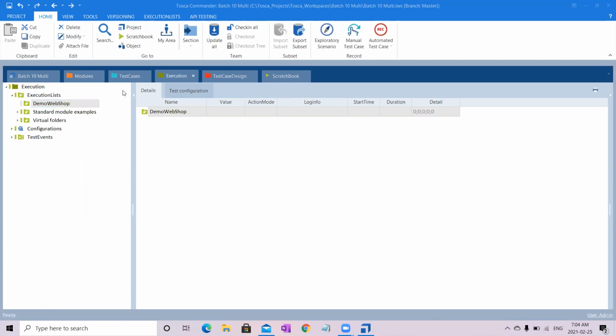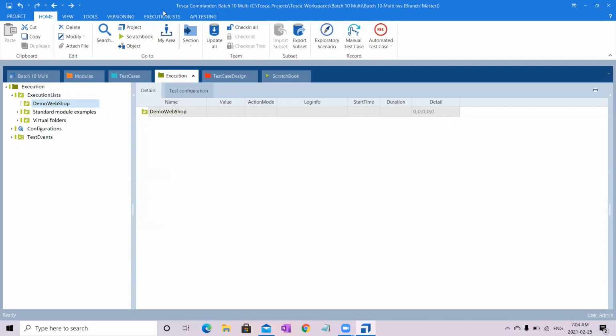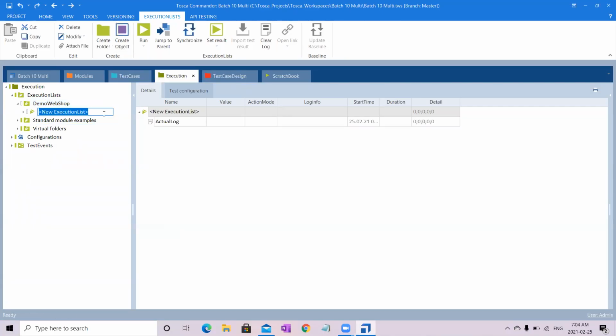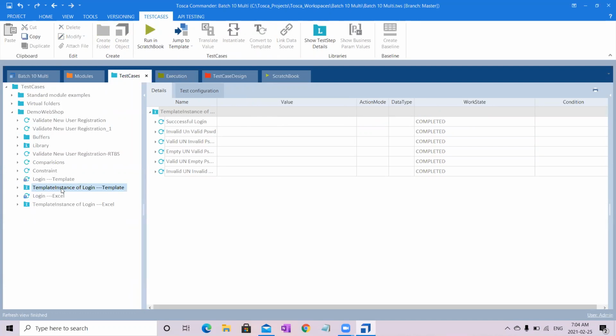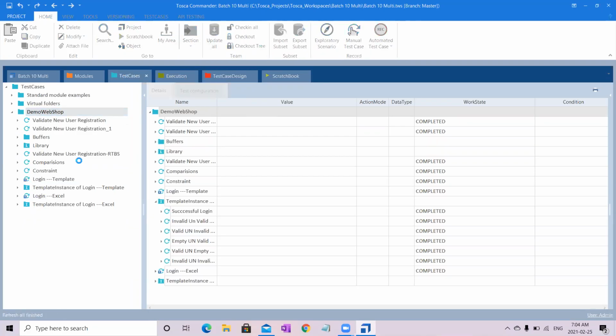And in this particular folder, in order to create an execution list, one way is to click on this icon with two triangles, or else you can go over here and even here you can see create normal. If you click on this, it will create an execution list only. See, new execution list. This is one way to do it. The other way is this: this is the folder that you want to create the execution list upon. One second, let me do a checkout on this.